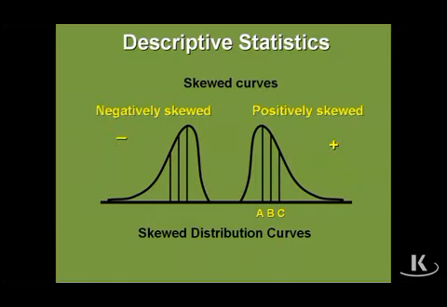Notice the curves are defined not by the hump, but by the pointing of the tail. On the right, positively skewed, pointing to the right. On the left, negatively skewed, pointing to the left. Now, focus on the positively skewed distribution to the right with me. In that positively skewed distribution, I've drawn 3 lines which I've labeled with the letters A, B, and C. These letters represent the 3 kinds of central tendency: mean, median, and mode. Which is which? Well, which is the mean? The mean turns out to be C. Which is the median? The median turns out to be B. Which is the mode? The mode would therefore, the one remaining, be A.